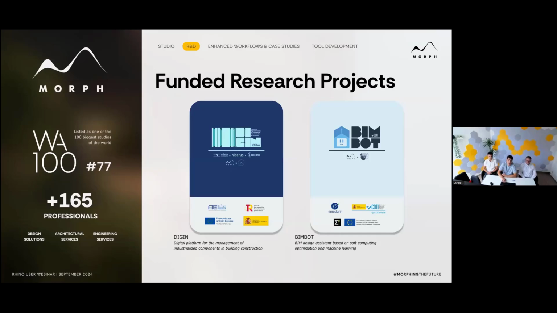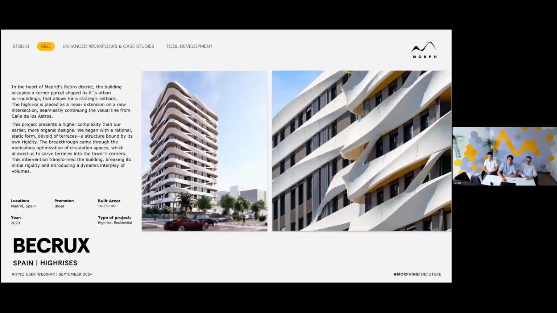At Morph, as said, research and technology are integral parts of our DNA. And we have collaborated in projects with commercial partners funded by the European Union, like Digin or BIMBOT, that you can check. And before diving into computational design, we will showcase 5 sample projects from our office so you can know us a little better.